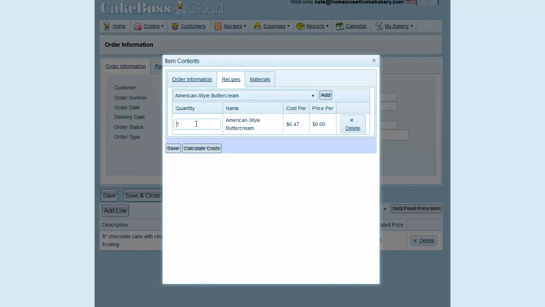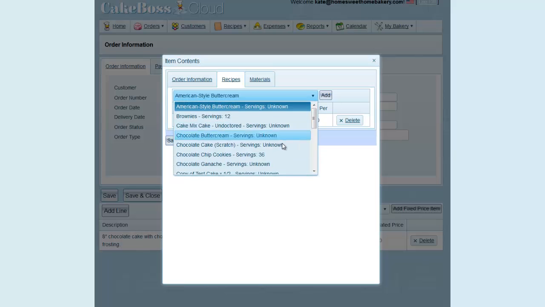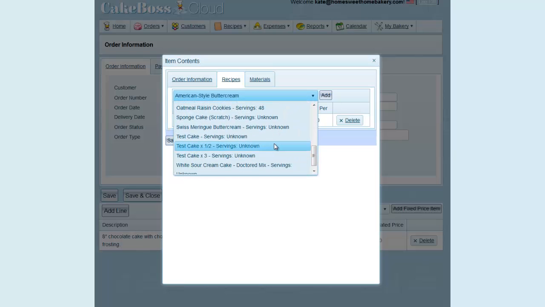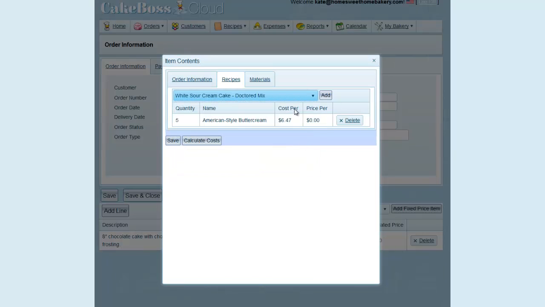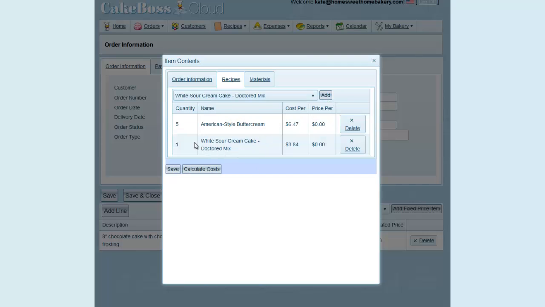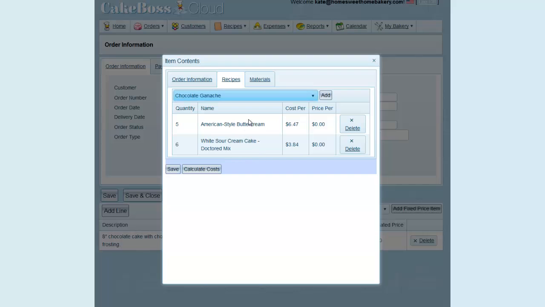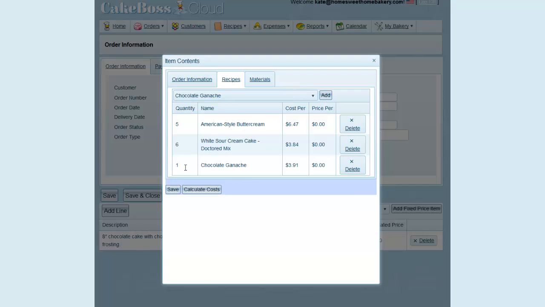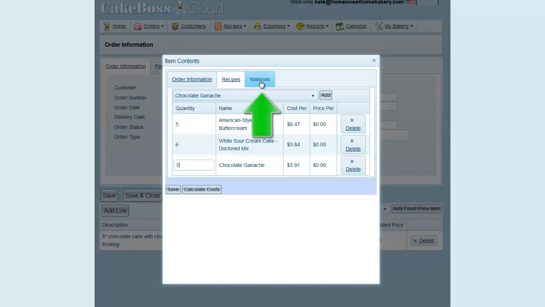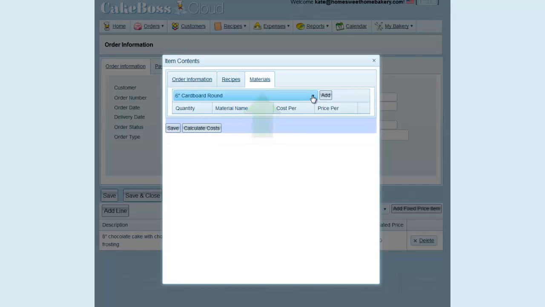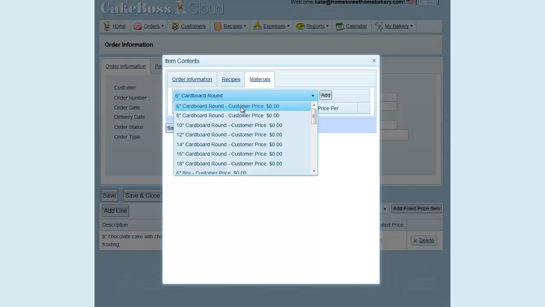I will add my buttercream and then change the quantity. I'll add my white cake recipe, and again I will change the quantity. And add my filling recipe. And then flip over to the Materials tab where I can add all my supplies.